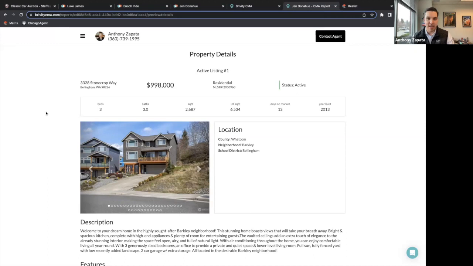And normally when presenting the Brivity CMA, Bob, the best way I've found to present it is through an iPad or something digital like a laptop. Bring it with you and go through that way, and make sure you can go through all of the sales. Unless it's a high D, I also like to read through the marketing remarks on these listings. I think it's really important that we not only show them the data, bedrooms, bathrooms, square footage, location, but that we also read through the marketing remarks and emphasize certain things.